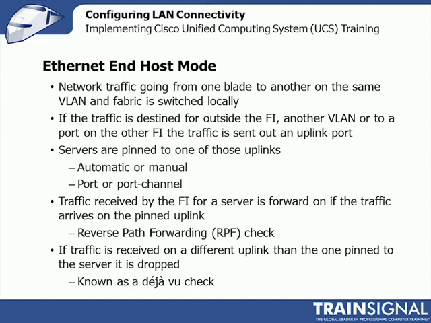Also, it can be pinned to a single port or a port channel. Port channel is usually the recommendation, and we'll also take a look at configuring those in this lesson. So if I have 8 NICs going to a switch, or 4 to one and 4 to another, then we can bundle those multiple connections into a single port channel. And instead of pinning a server to a specific uplink, we pin it to a port channel. You get better use of resources because now I can distribute load through different hashing mechanisms like MAC address or IP or all these other things, and distribute connections across that bundle of uplinks.